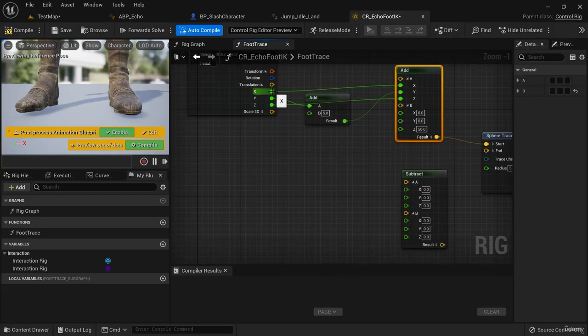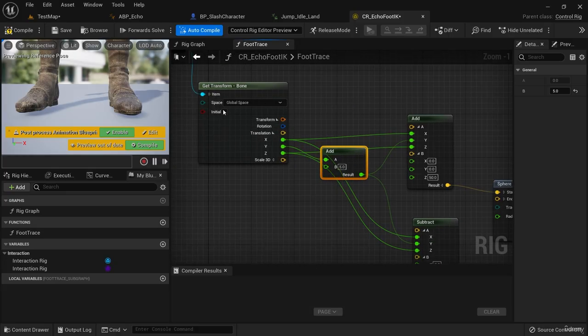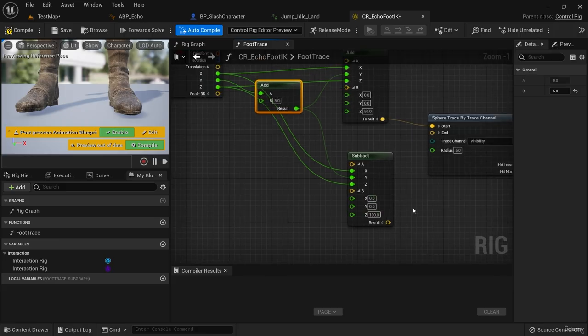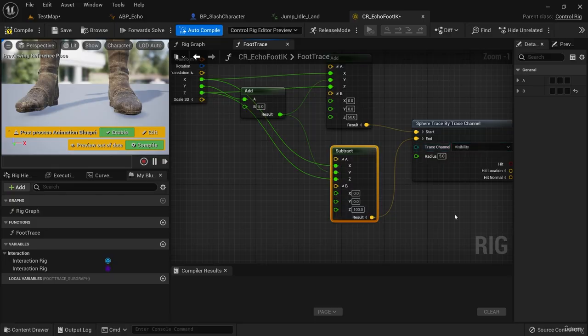So I can get my x from there, I can get my y from the add node, and I can get my z from that bone transform. And what am I subtracting? Well, I'd like to subtract a vector with 0, 0, 100. So this location is below the foot by 100 units. So I'm going to stick that into the sphere trace endpoint.